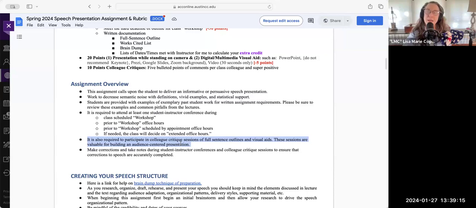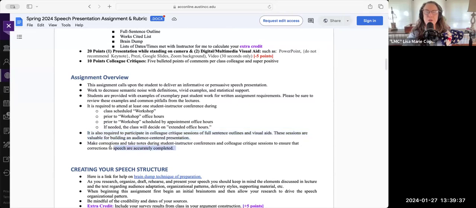You write the introduction last. You write your main points first with all the subpoints in all your research. You finish the body of your speech first. Then you're going to write your introduction and conclusion. And the rationale is you don't know what you're going to introduce until you have finished that outline, okay?